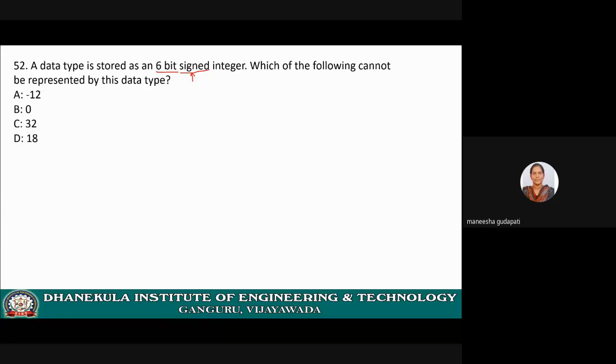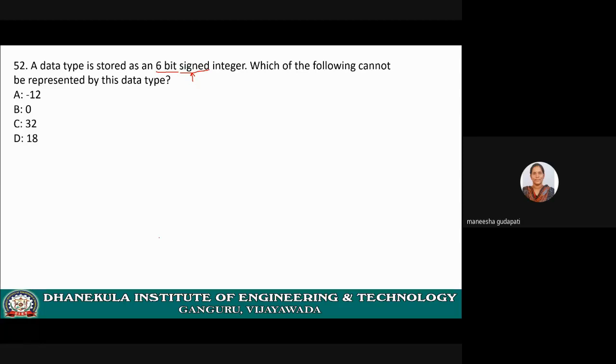Anyone remembered the formula for range? Range for signed. I already told you the range for unsigned, 0 to 2 power n minus 1. Did anyone among you remember the range formula? These ranges will be common for any data type.